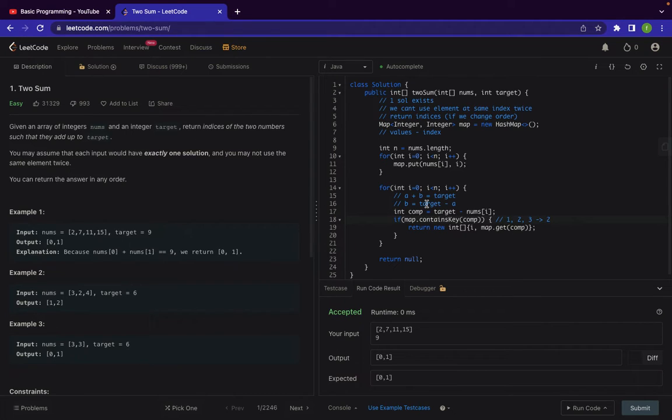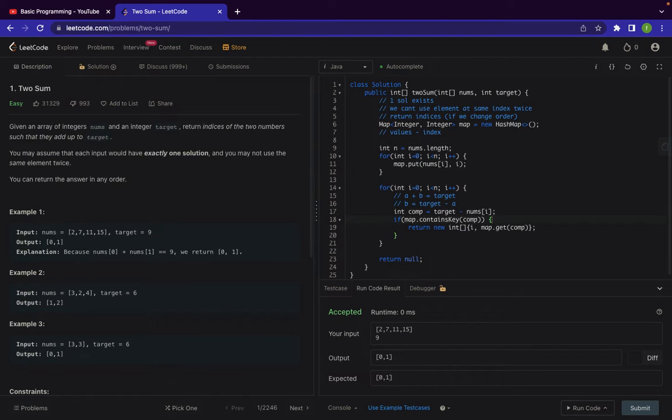Then this solution would take 2 times 1, and this solution would say that value at index 0 and value at index 0 can add up to 2.